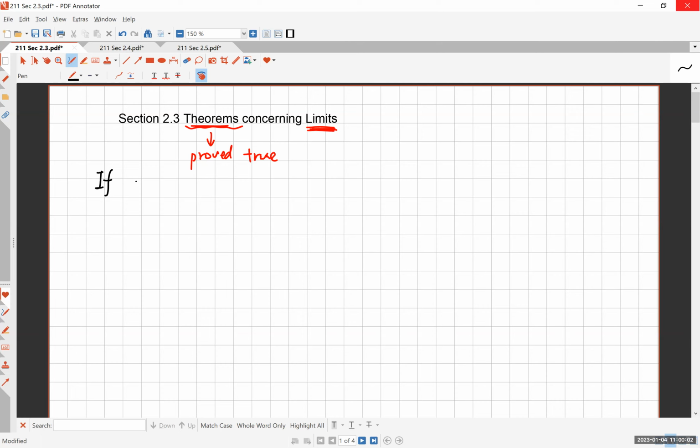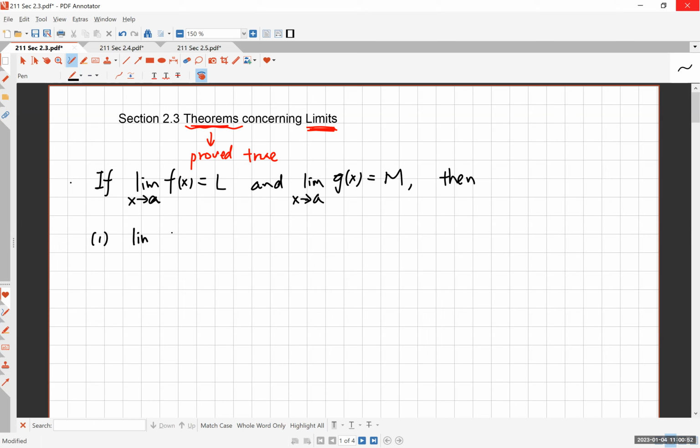So let me give you the settings first. Let's say the limit of f as x approaches a is L, and you have another function, g. By the way, these are the theorems that we will be using to find limits of many different functions in the next segment of this lecture video. The limit of g as x approaches a is m. Let's say these are given. Then let's start listing these. Basically everything I'm going to say will be intuitive. What you think the answer should be will turn out to be the answer.